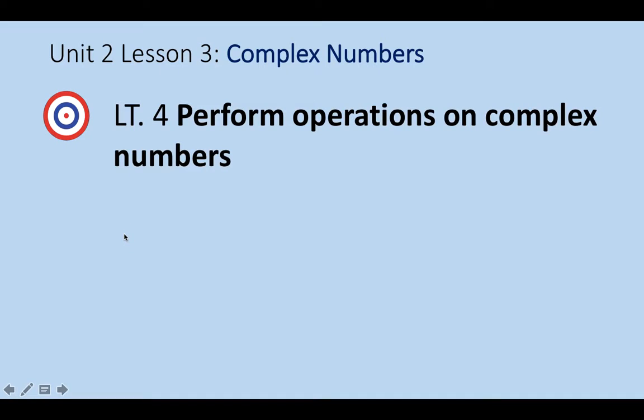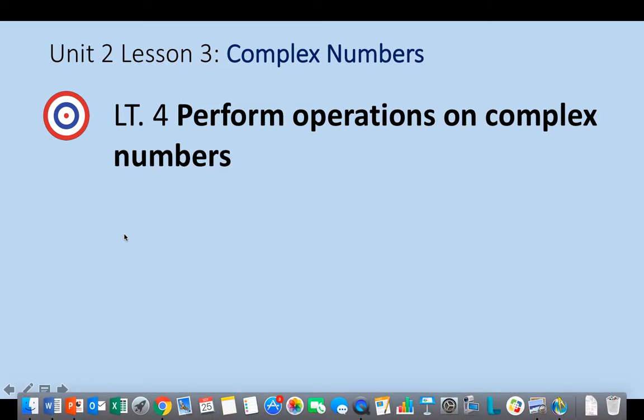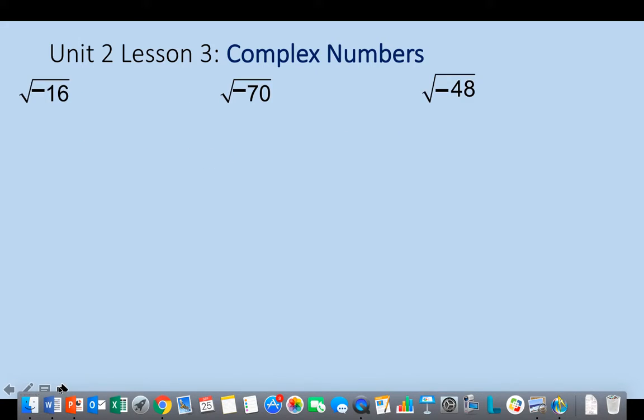Here in lesson 3, we're taking a break from big long story problems and just freshening up on our ability to work with complex numbers. Remember, complex numbers usually have an i in them, and so we'll be reviewing that. Learning target number 4: be able to perform operations (add, subtract, multiply, divide) with complex numbers.